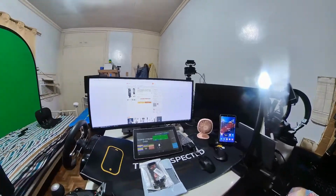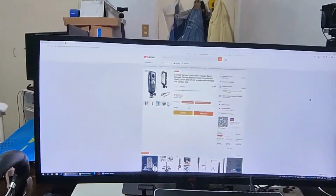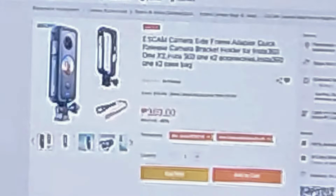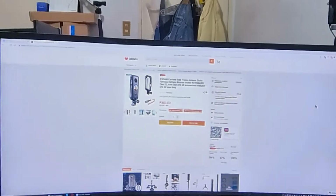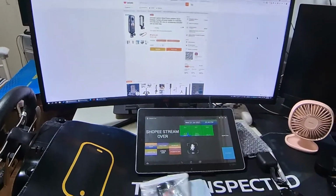Today we have gotten a new accessory called the S-Cam camera side frame adapter quick release camera bracket holder for Insta360 One X2, Insta360 One X2 accessories, Insta360 One X2 case bag for 369 pesos. I don't know, this seems like a brand that has a lot of rebranding around it. But the one that I got is from S-Cam. So we're gonna check it out right now over here.